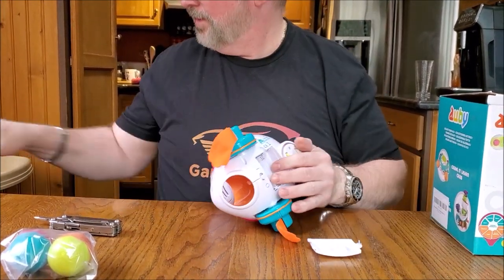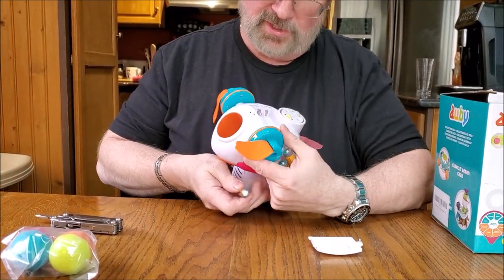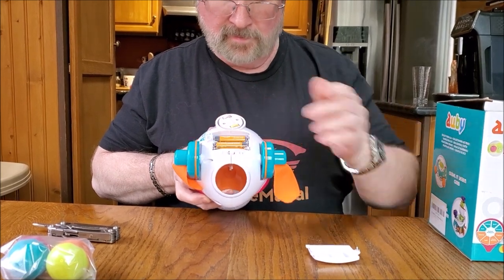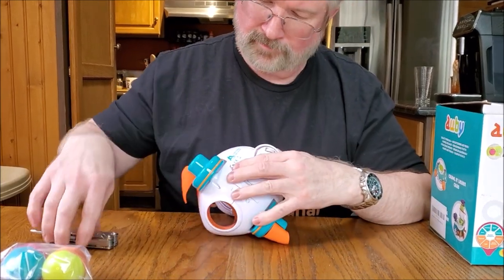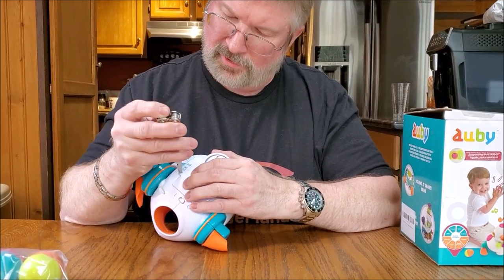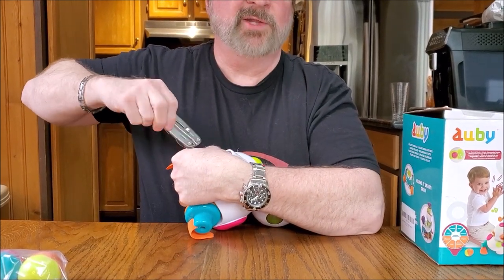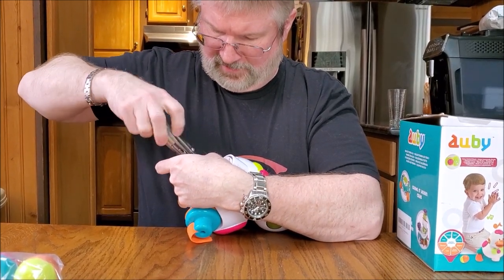So that is your battery compartment, and I'll put in three AA batteries. We like using the Amazon Alkaline. They tend to work the best. Okay. And then we'll put the battery compartment back on. And then we'll put that screw down so it's nice and secure. Mrs. Duck is hard to hold on to while you're doing this, so just be careful and safe.